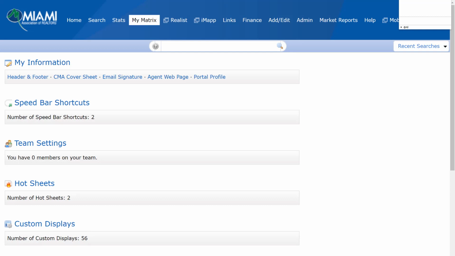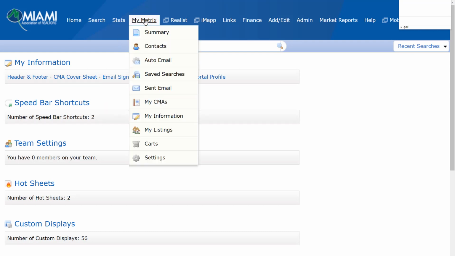All right, so now that we have our information set up, we have our notifications set up, we can go ahead and jump into a search. But before we do, I would recommend, I mentioned this earlier, that you save yourself as a contact, and I would recommend you use an email address that Matrix does not have on file for you. In other words, if my email here is maggie@miamire.com, when I save myself as a contact, I am not going to use that email. Matrix already knows that that email belongs to an agent, so it won't let you do certain things. And the whole point of creating yourself as a contact is basically to practice. And so you don't want to hit any walls with that.